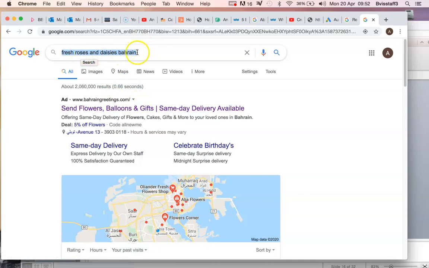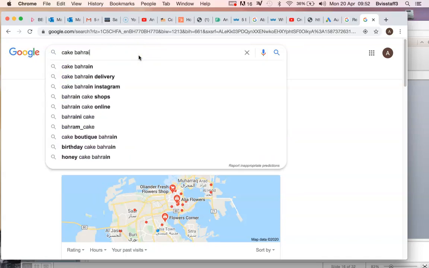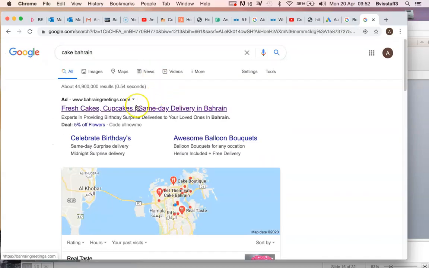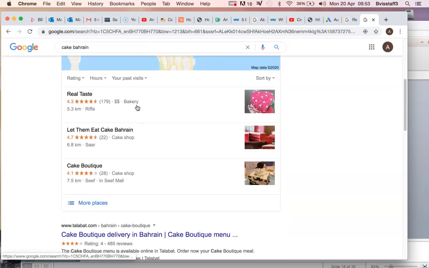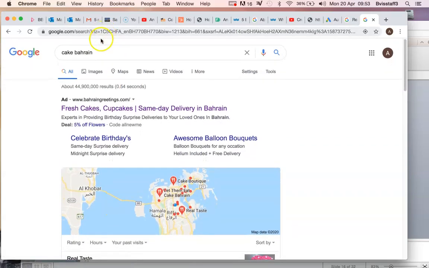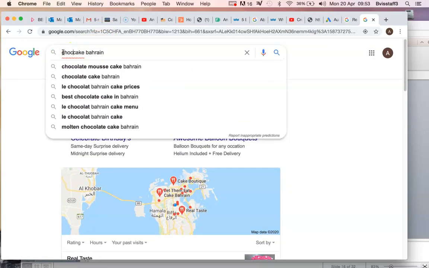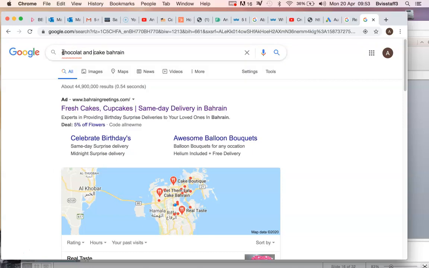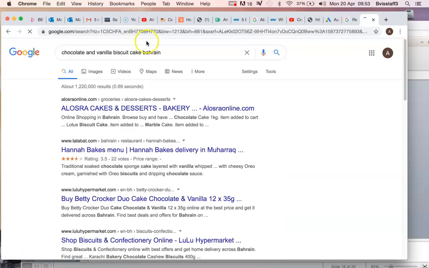Fresh roses and daisies, Bahrain, and the same might be, if I type in cake Bahrain, I'm going to get fresh cakes, same company. These are the only people advertising on the internet at the minute. But if I type in chocolate and vanilla biscuit cake Bahrain, will there be someone advertising this?